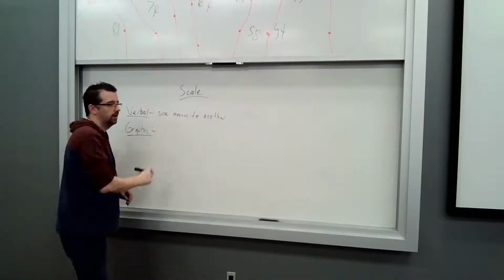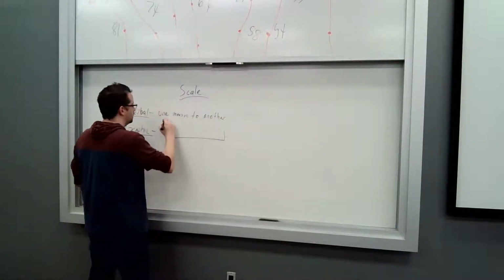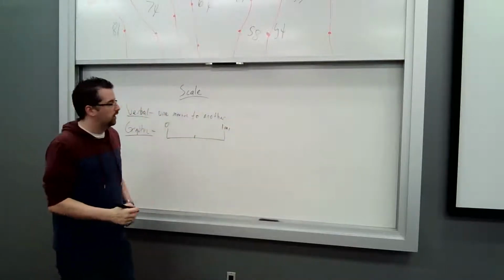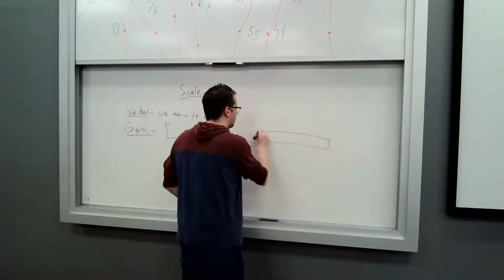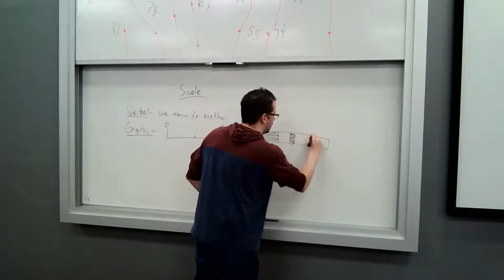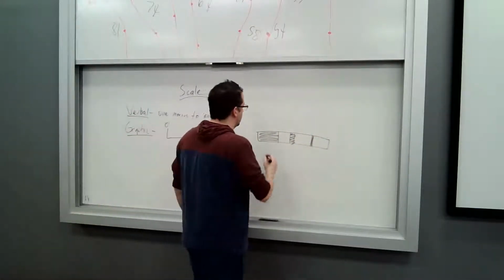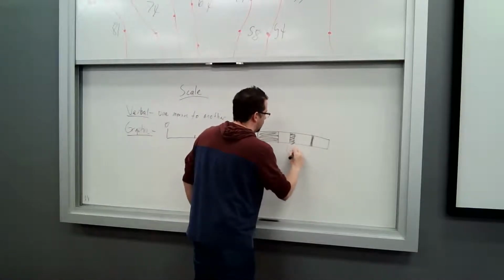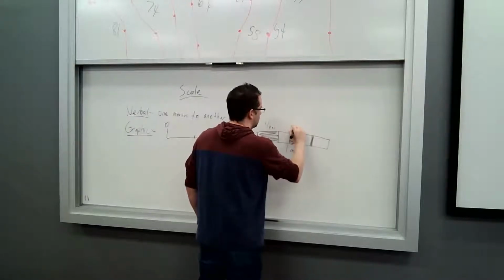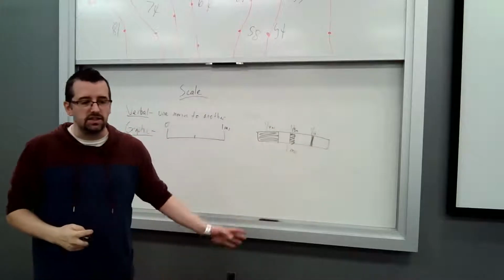And the graphic scale is like bar graphs. So stuff like this. So you might have seen this: 0 to 1 mile. It might have a dot in there, or you might have seen something like this, and maybe this is all 1 mile, but this is a quarter mile, and this is an eighth mile, and this is a 16th. You might have seen something like this before.